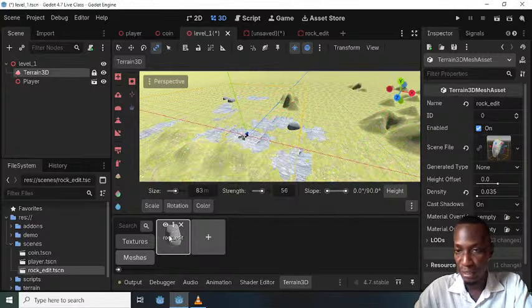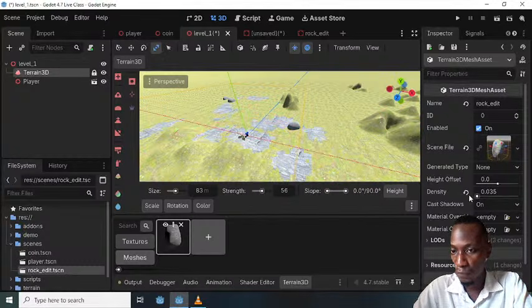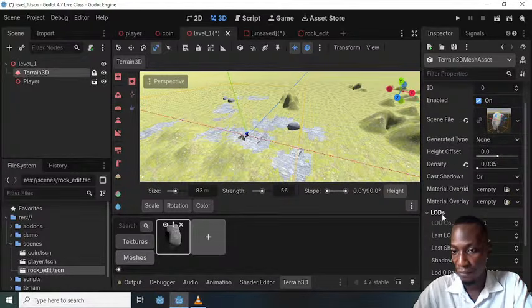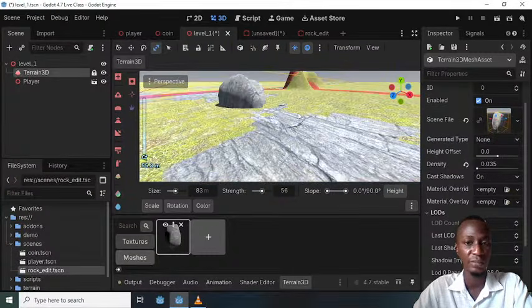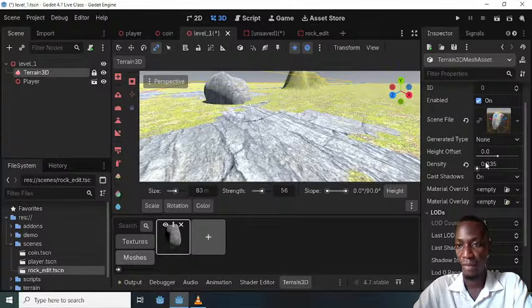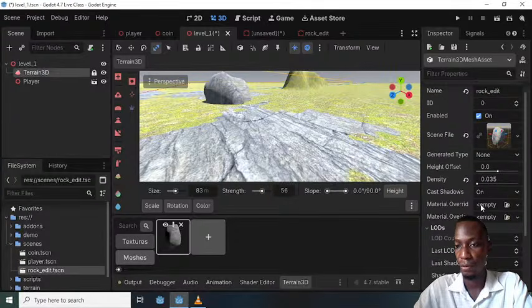Let me right click on this and show you something. If you look at here, I have the height offset, so you can leave it at that. This is already turned on by default, so it means that if I go too far, it will disappear. Level of detail is already active on it, so it makes my scene load even faster. So we'll have the high density.